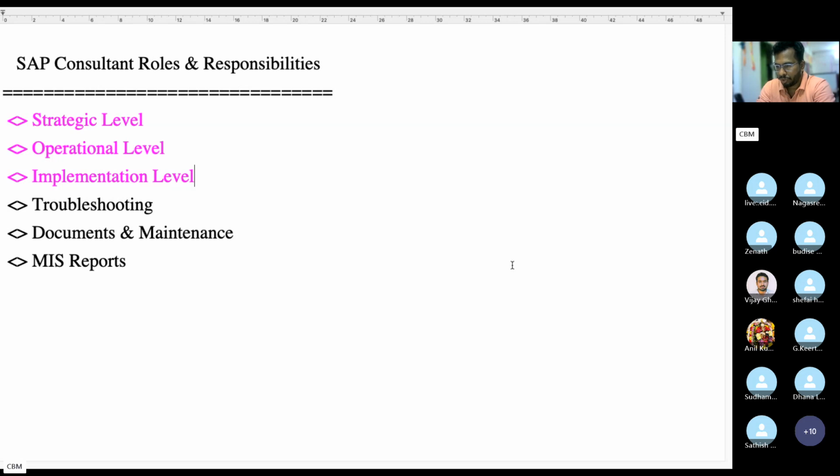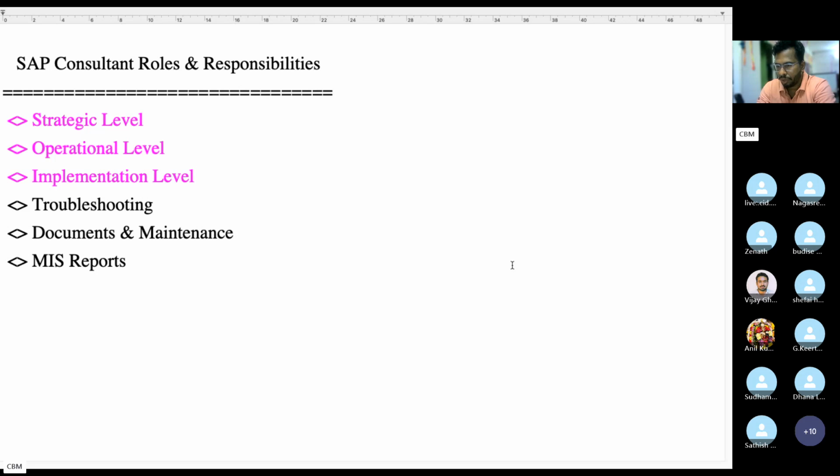After completion of configuration, data migration, and testing, we need to provide training to the SAP end users. Then the project goes live, and end user work will start. Without providing training to the SAP end user, the implementation will not be complete. Training is very important because the end user doesn't know what configurations we have done.